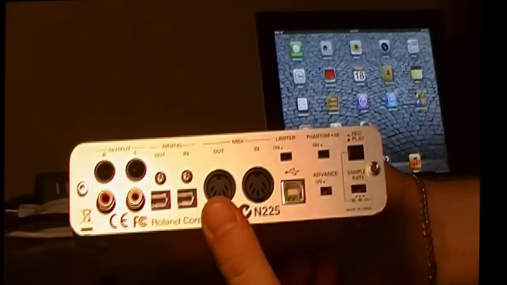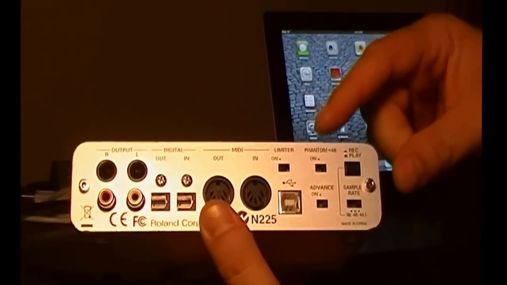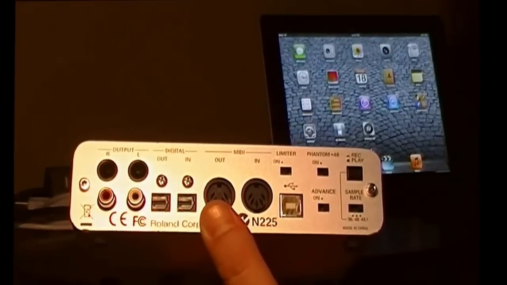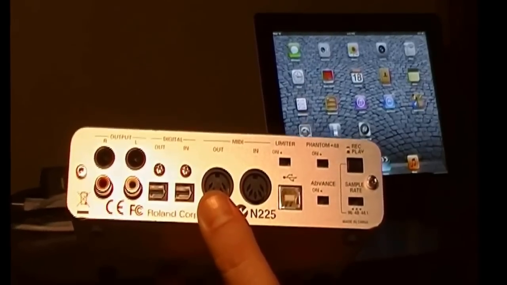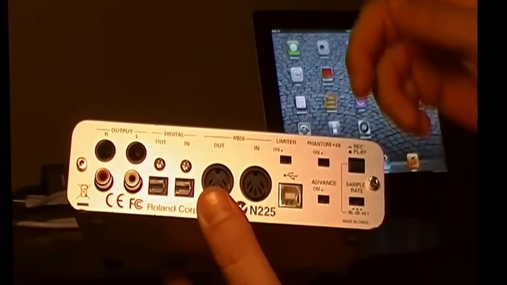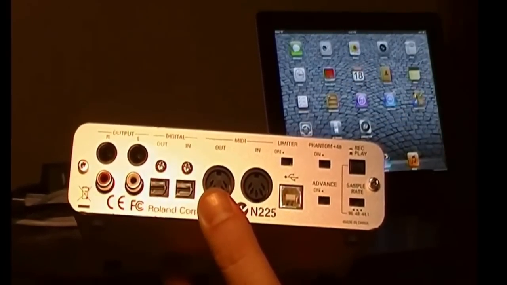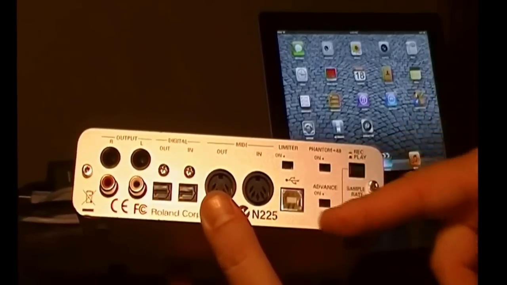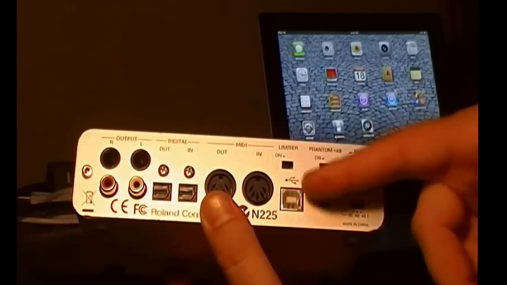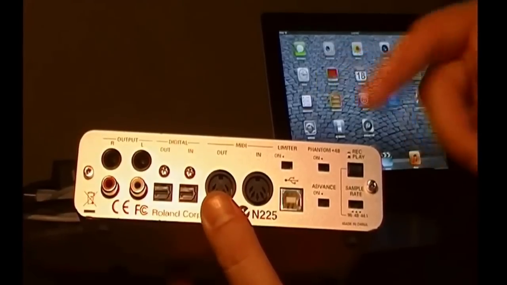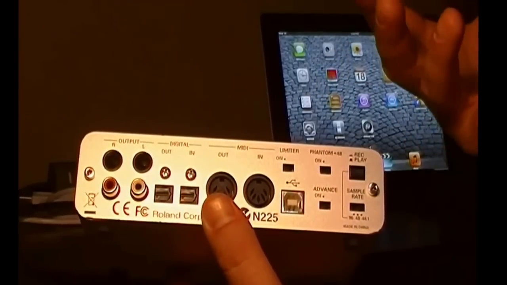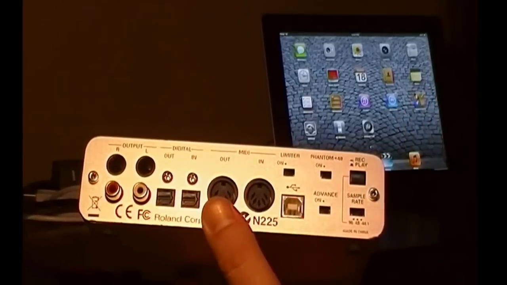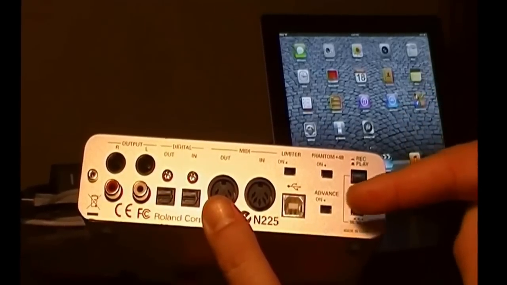A couple of key things to remember on the back. Phantom power can be on or off in this circumstance, so it just depends on whether your mic requires phantom power or not. If it does, then this will work on this setup. It's no problem. Make sure the advanced is turned off. This is a driver thing, and so if it's with a Mac or a PC, then we can use the advanced on and have the drivers. Where we're using it with an iPad, it's generic, and so we need to make sure that we have it off so it'll work properly.